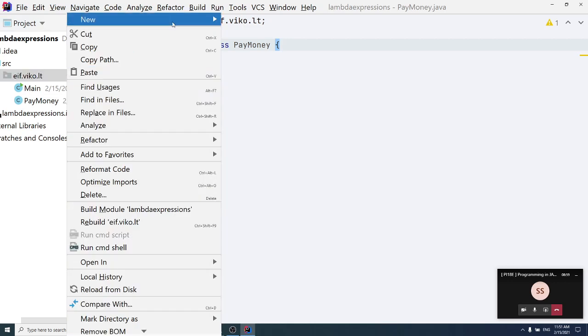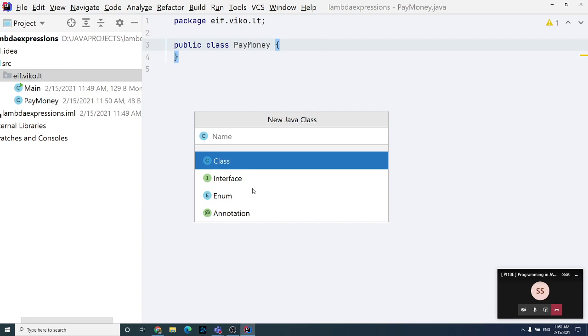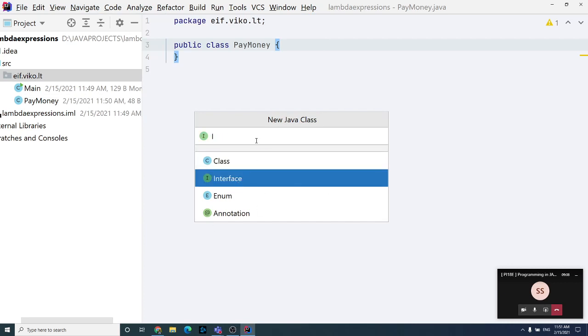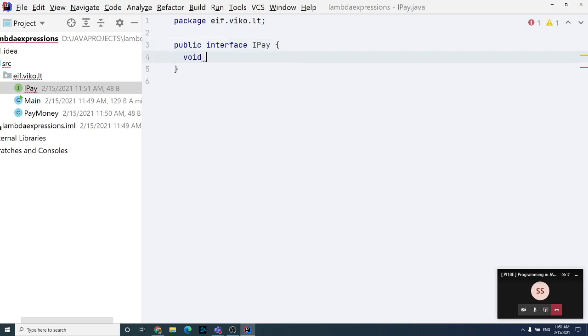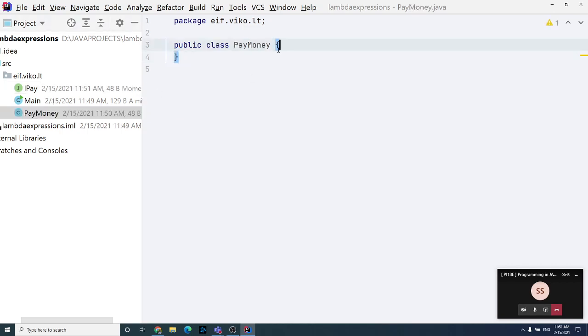For example, you have an interface, IPay, which has an abstract method, void pay, and we use a different implementation each time we need to pass some pay method. In the PayMoney class, we would like to create a void payMethod, and we pass an IPay.